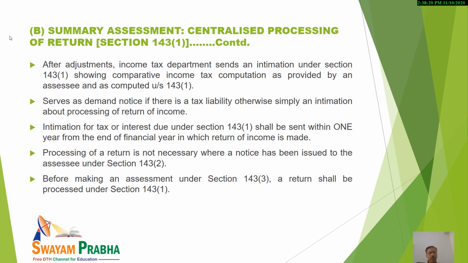It will basically show the comparative income tax computation. In the first column, it will depict the tax computation as provided by the assessee, and in the other column, it will be as per the applicable provision, as per section 143(1). It must be noticed that in case some tax liability is there, this notice will serve the purpose of a demand notice itself. Once some tax is to be collected, it will act as a demand notice also.